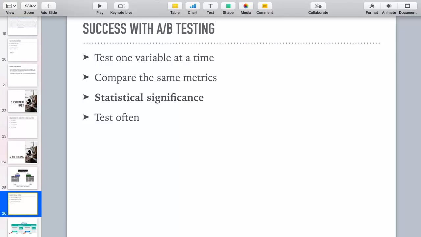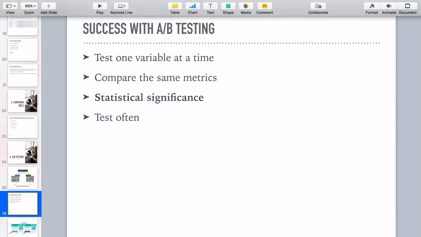Or maybe you have the exact same creative on a social ad, but the copy is different and everything else is the same, because you wanted to be able to say this copy was more successful with the creative and was more encouraging for click-throughs than this other copy. So that's why you stick to testing one variable at a time, so you can always pinpoint which was more successful.